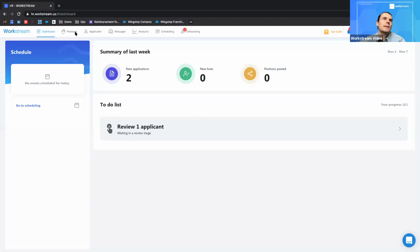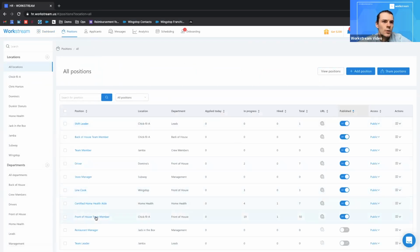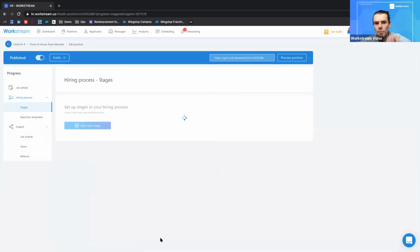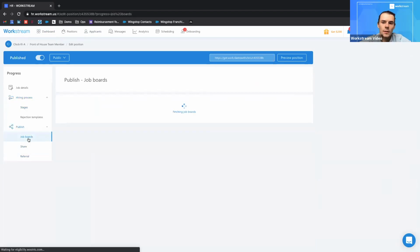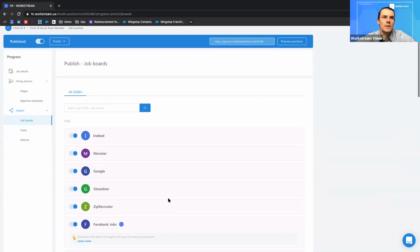So what Workstream does is as you create a position, it allows you to choose where you want to post, yes, on job boards and social media, but then also you can generate job posters that can be put up at every location. I can go into more detail about what those look like. But the first step usually is when these franchisees or groups go in and create a new position, or duplicate a position that they've already created for maybe a new location, or even if it's a new franchisee that wants to copy a different group's process, they'll choose which of these free integrated job boards they want to post their jobs onto.